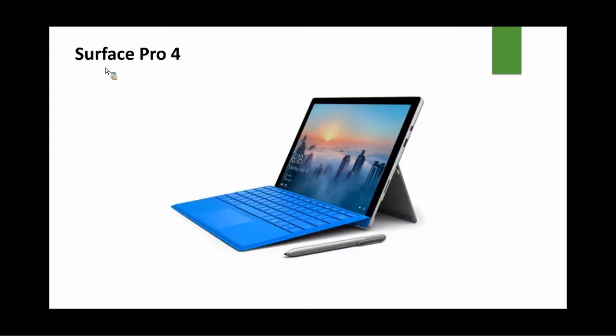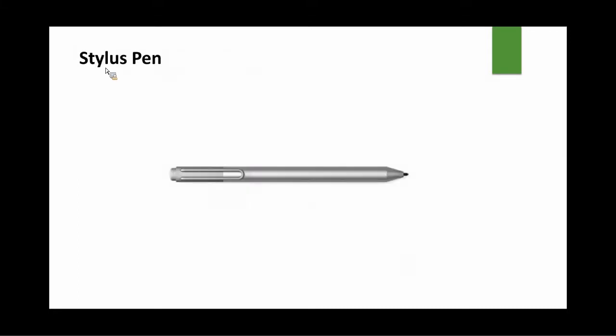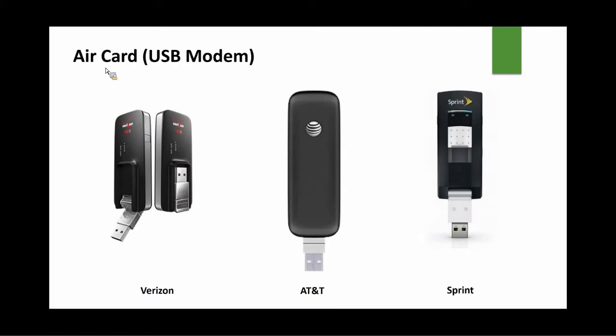So, before we begin, very important, required equipment for this training. You should have, preferably right in front of you, a Surface Pro 4, a power supply. This comes in two pieces that you connect, and please plug your Surface Pro in and take the training with the Surface Pro powered on through the AC supply. A stylus pen. This will connect magnetically to the side of your device on the left side.